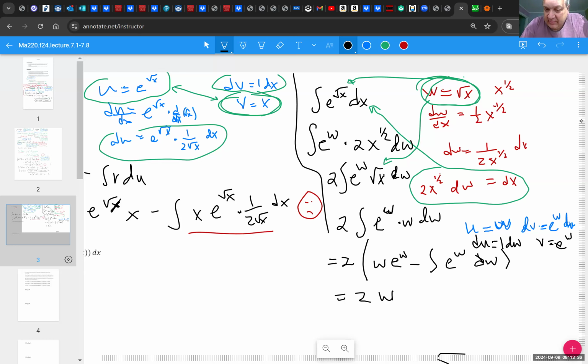And we're almost done. Some of you may be wondering what else we have to do. And others may realize that the thing we have to do is put it back in terms of the original variable. So the original variable was x's, and we have w's. But remember, we're the ones who invented w's. We had it right here, w is square root of x. So I'm just going to put this back in terms of square root of x's. And then we get our answer. Sorry, my pen's a little slow, but I got it.